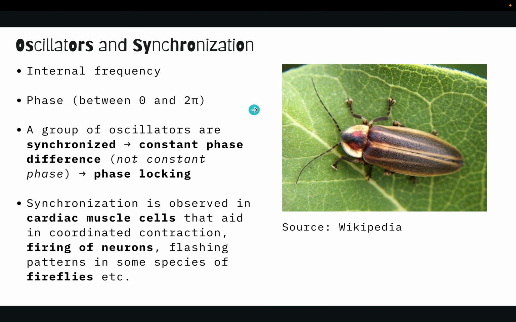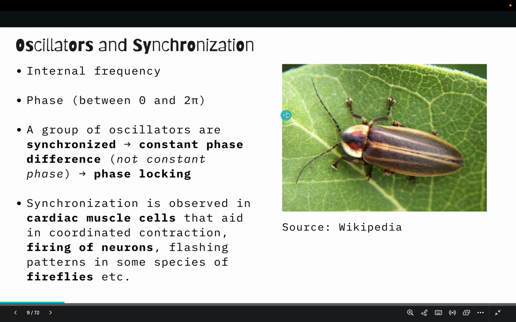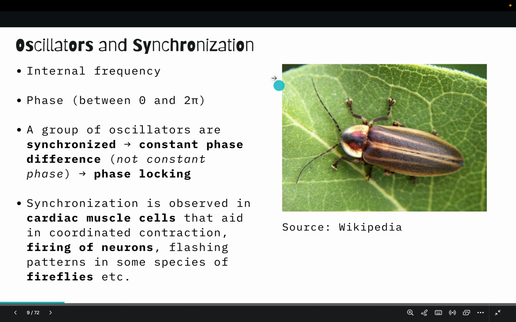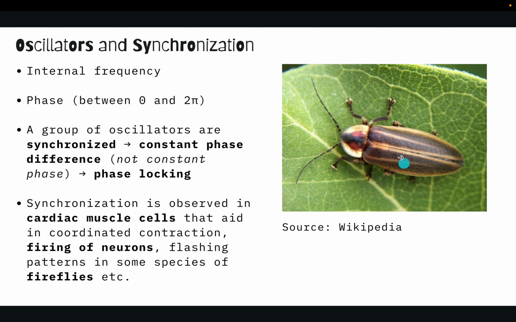Okay, but for us, we'll be talking about oscillators and synchronization in this video. Now, internal frequency. When we are looking at oscillators, first of all, we define an internal frequency. Basically, it's the frequency of the oscillator. Frequency is just 1 over the time period. So how long the oscillator takes to complete one full revolution is the time period, and the reciprocal of that is the frequency. If the oscillator takes very little time, it's oscillating very fast, so it has a higher frequency. Lower frequency means it's taking a longer period of time to complete one revolution.